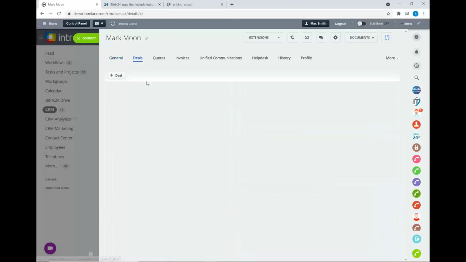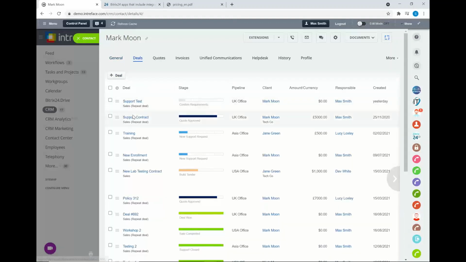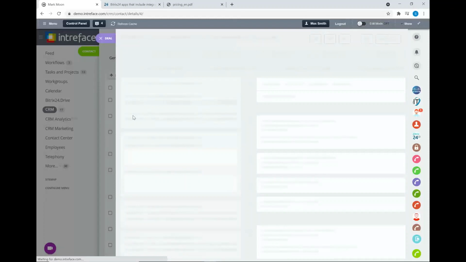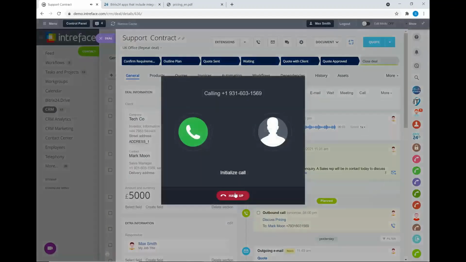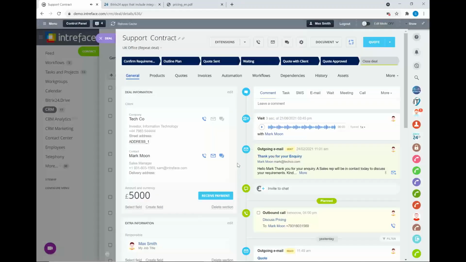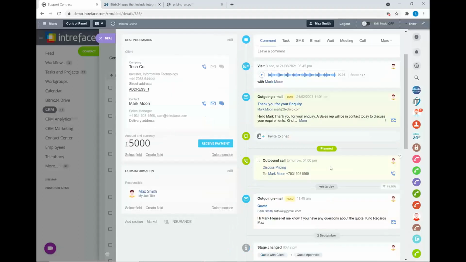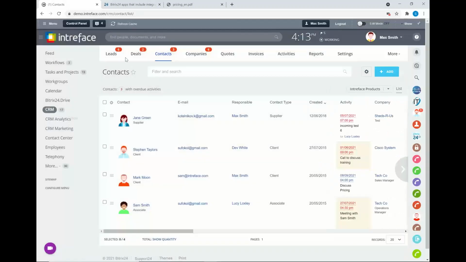And in any of these areas of the system, so it could be even in deals, for example, we can go into the deal pages. If you're making calls inside the deal page, you can just simply click to call. Then that call can also be recorded directly in the page here. So you have that full history in the system. And you can also schedule call activity. So you can manually schedule activity, and you can be sent reminders for when you're supposed to have those calls in the system. So that's there as an individual contact.